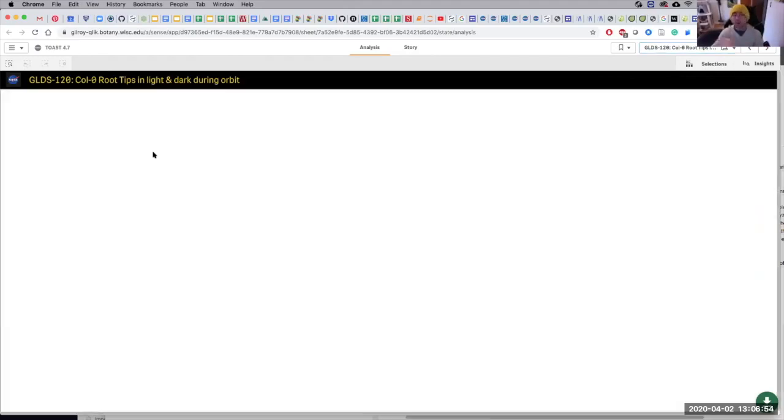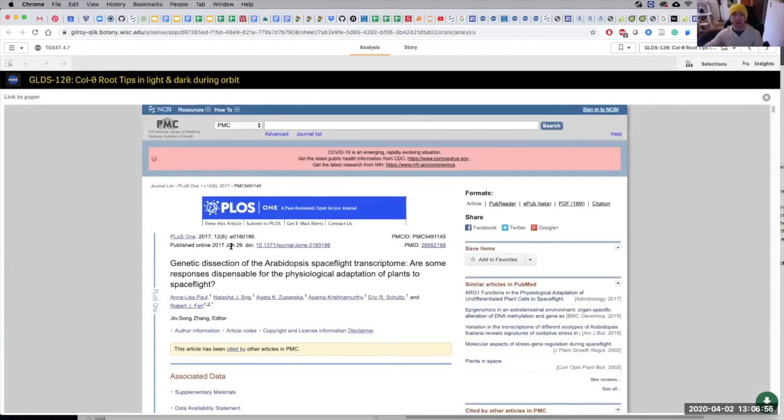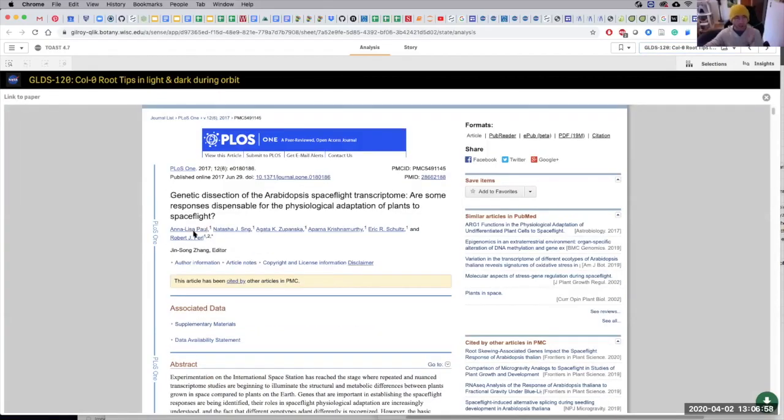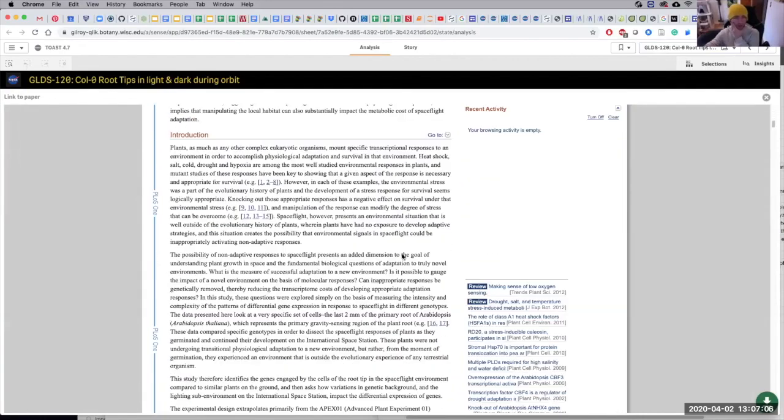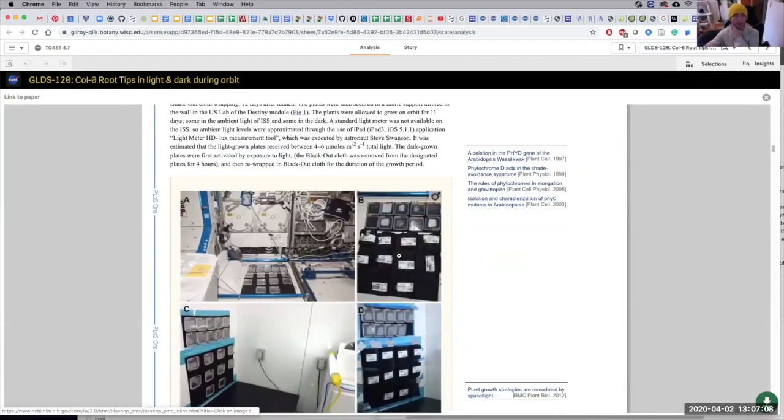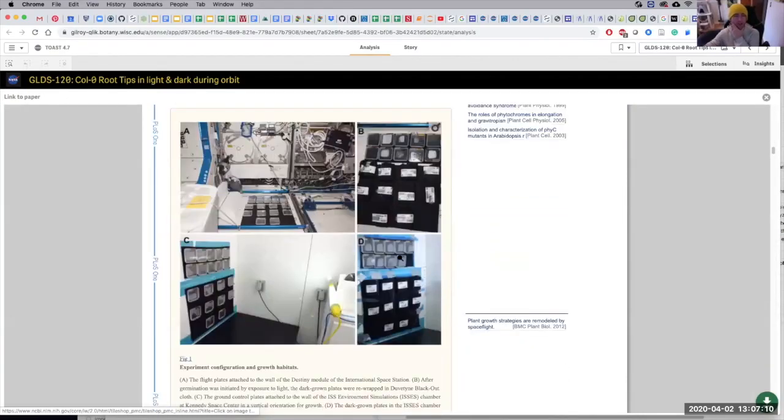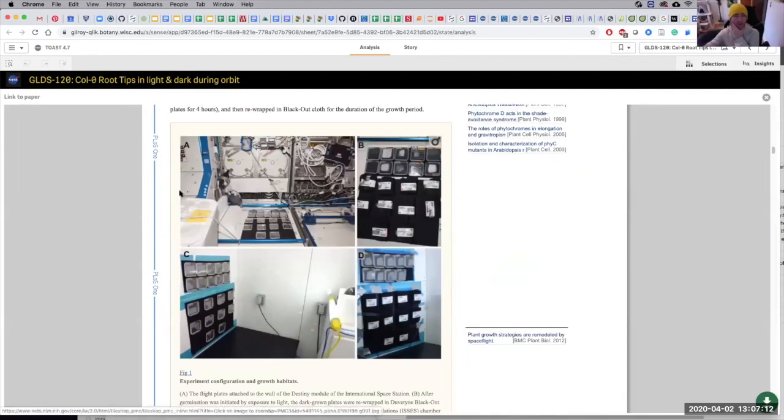So we're really going to want to understand this study more. So I'm going to go straight to the paper. This was a study done by Rob and Annalisa Poole from Florida, when they looked at the plant response to spaceflight. And they're actually going to be looking at the roots of the plants. I'm just going to scroll down, skip the literature. So here's the pictures. I'm very much a pictorial person.